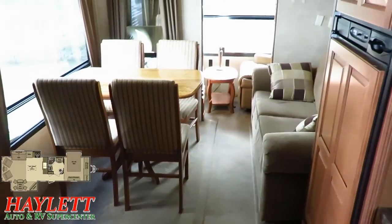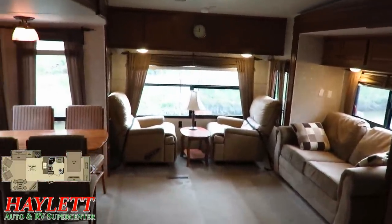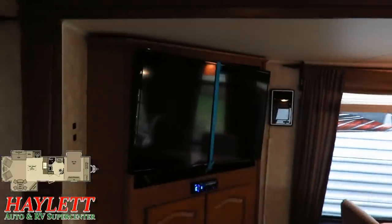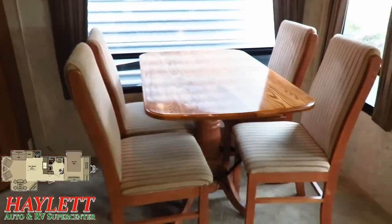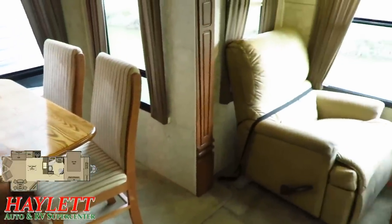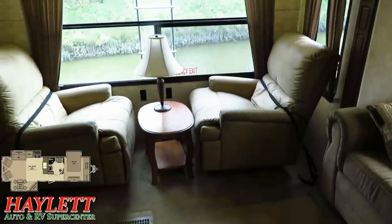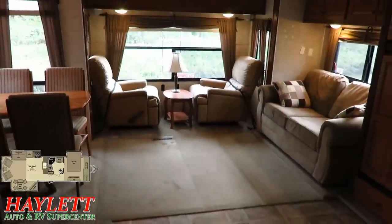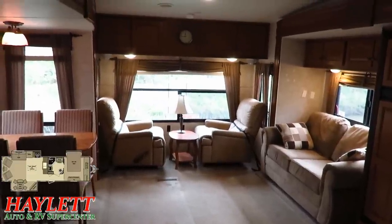That is just an exceptionally uncommon feature in any triple slide trailer or fifth wheel. Now one thing I wanted to show you — it speaks volumes to the care and character of this RV's ownership. You can see how the TV was strapped down, the chairs were all strapped together so they weren't banging around in transit. They didn't just turn the chairs — they also got those things strapped down so they were not bouncing around and busting up window treatments. A lot of people won't go to those simple extents to keep an RV in good working order — they just bounce it down the road and get mad when something's broken.